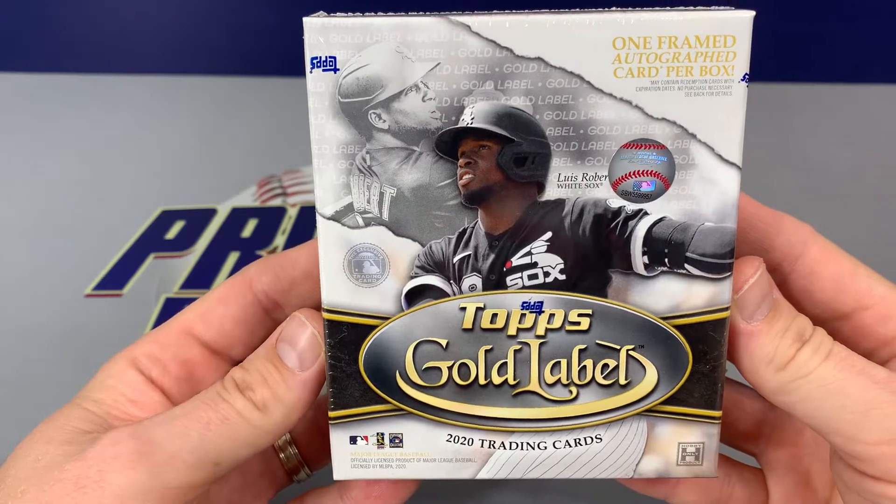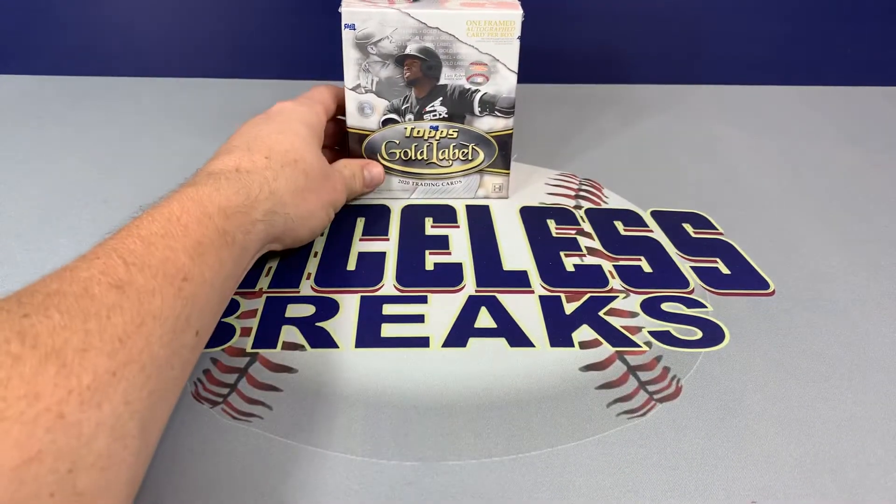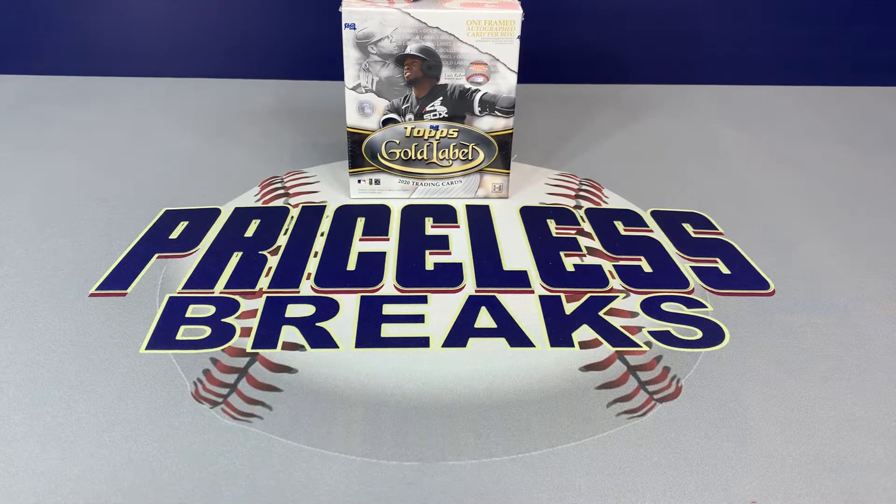Seven Class Two, three Class Three. The set is made up of a hundred cards — each class has a hundred cards. Class One being the most common, Class Two a bit more uncommon, Class Three the toughest. Class Three will be one per two packs, so we should get three Class Threes in one hobby box. There are black parallels, blue, red, and gold. The numbering is dependent on which class the parallel is — it reduces as you go up from Class One to Class Three.